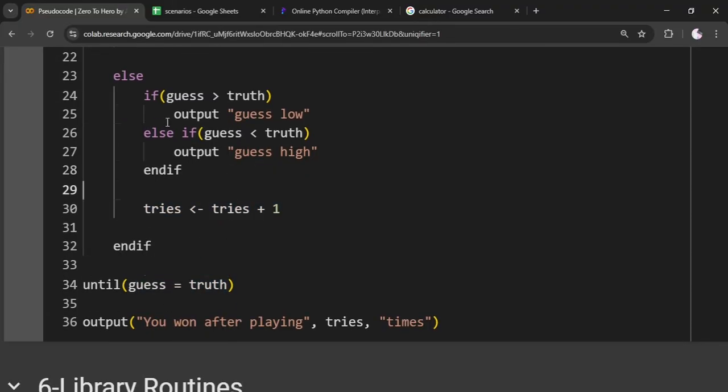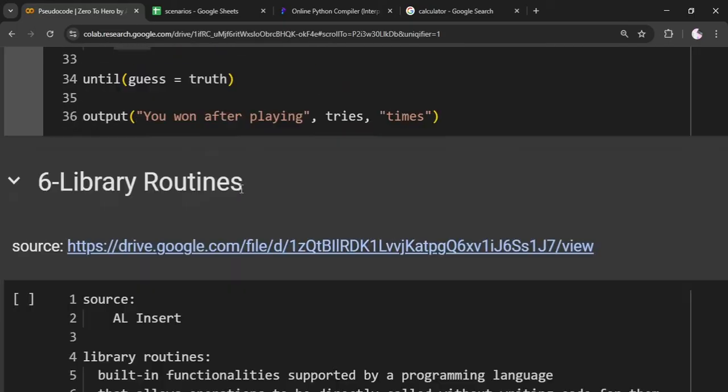That is why you don't see the third condition here, because we can just output it afterwards outside the loop, because this line will only run when line 34 is done. That means eventually when guess becomes equal to truth, then this line would be output. So you don't need to put this inside the loop as an if guess is equal to truth, then output, etc. So this is using a repeat until.